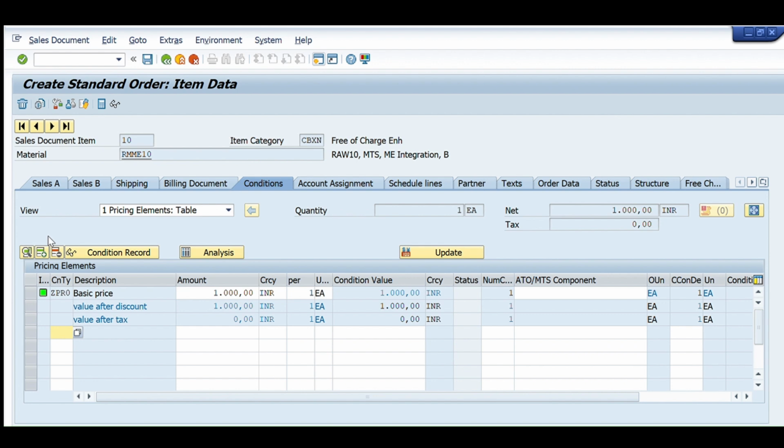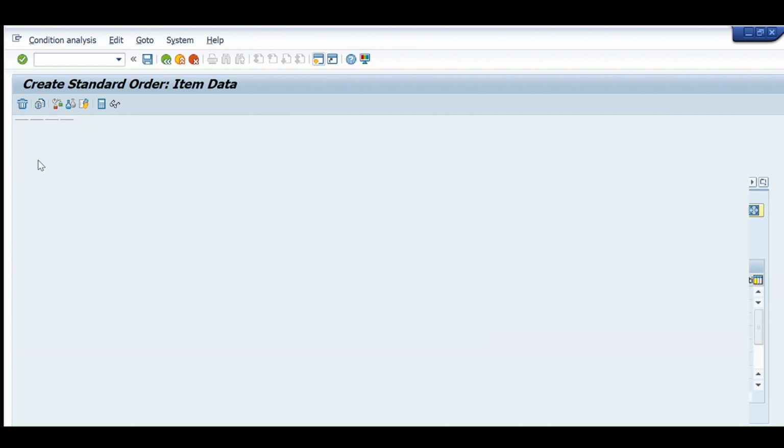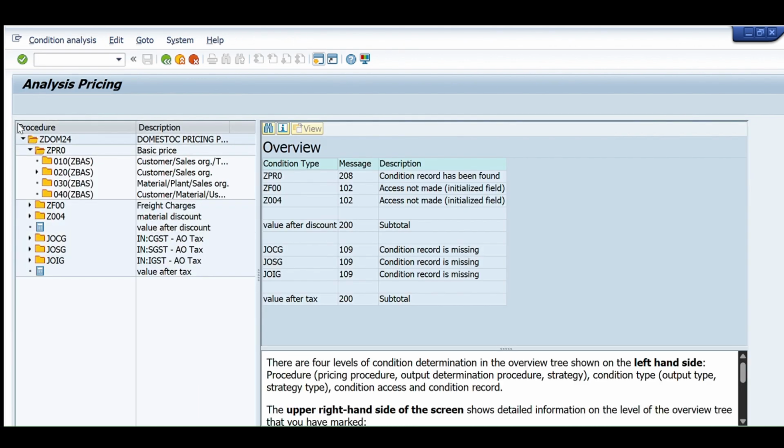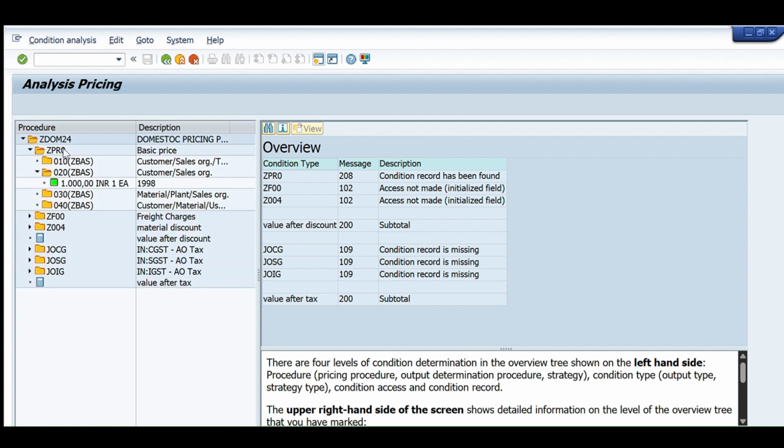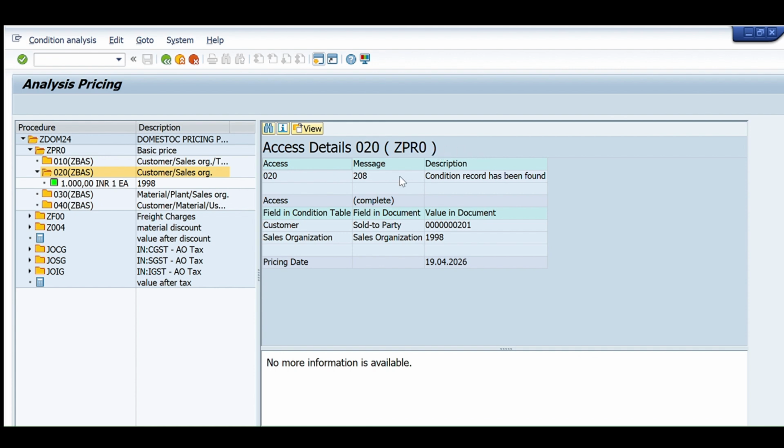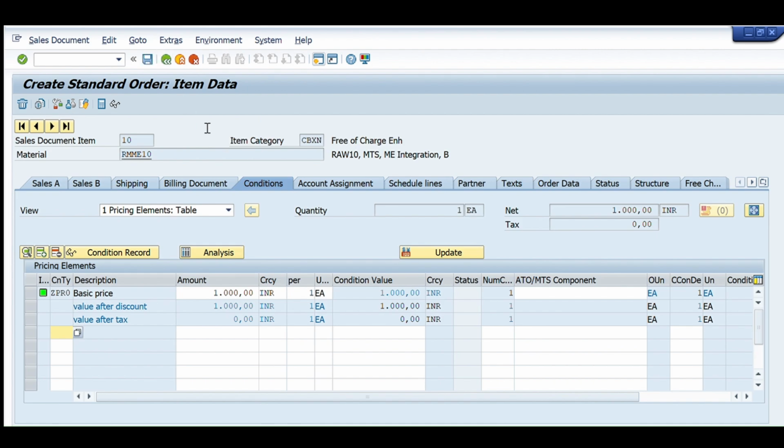Okay. Here you can see price, condition record automatically determined. So go to analysis. Here you can see I have maintained this condition record manually by using T code VK11. See, condition record has been found. So due to this, system automatically determines price from the condition record.